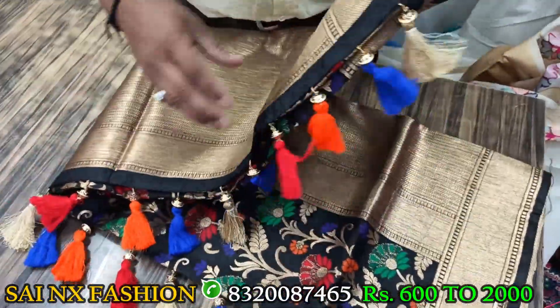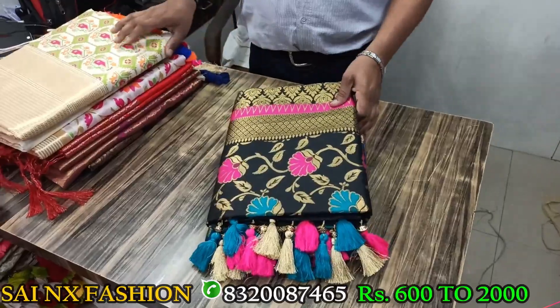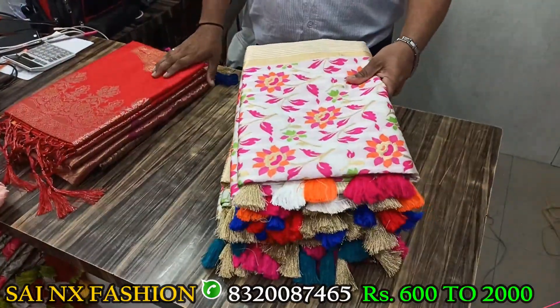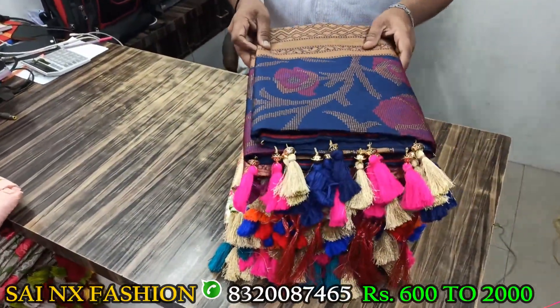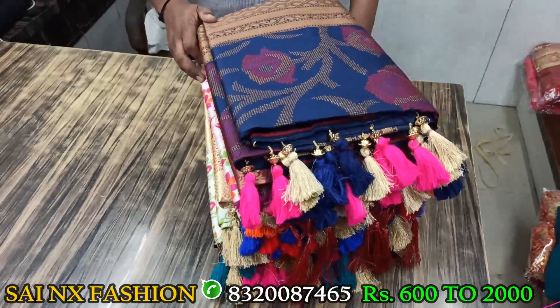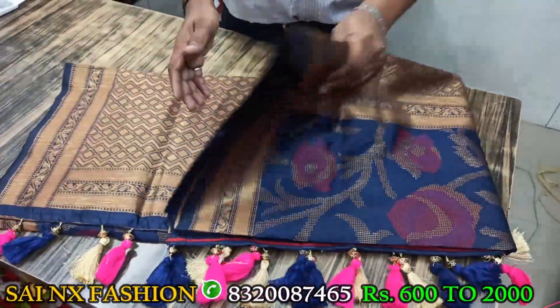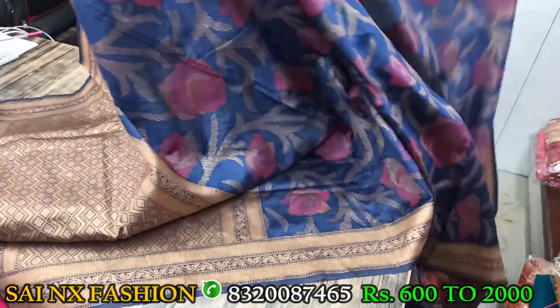All products are qualified, high quality, and premium products at wholesale rates. We provide to resellers, wholesalers, and shoppers. All sarees are between 700 to 2000 rupees, at manufacturing rates — some between 600, 700, 900, up to 2000 rupees. We are going to show these sarees one by one. This one is also a silk saree with tassels, soft silk, all over woven by gold zari, and multicolor woven. Flower print all over, with matching blouse.